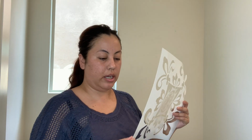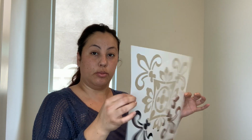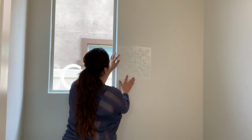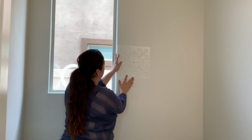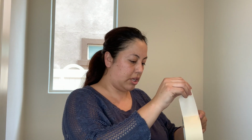I've never done this before, but I've seen a lot of videos that have these, and then you just put tape along the side. I'm just gonna put tape here and here and here and here, and that way it doesn't move on you. So let me do that first. And I'm just using regular tape.